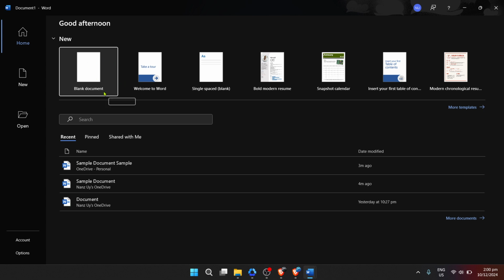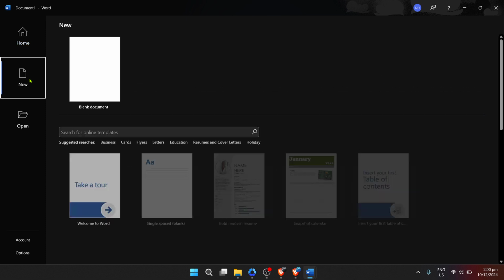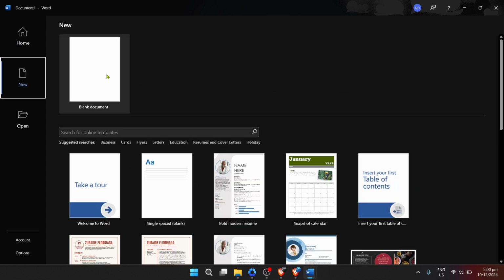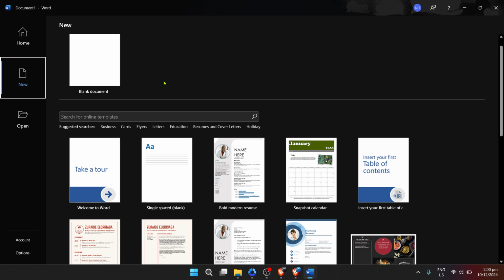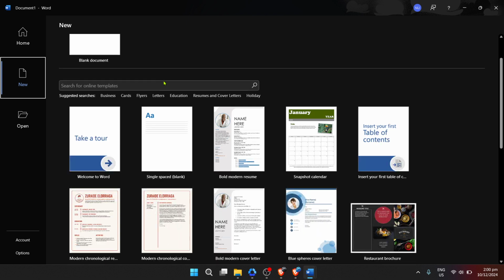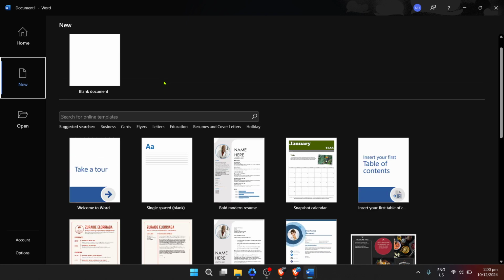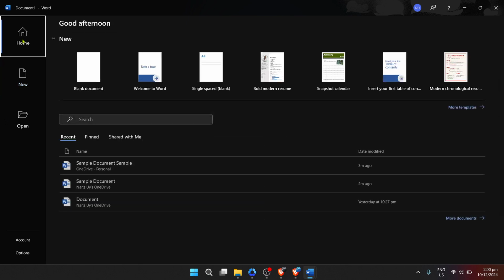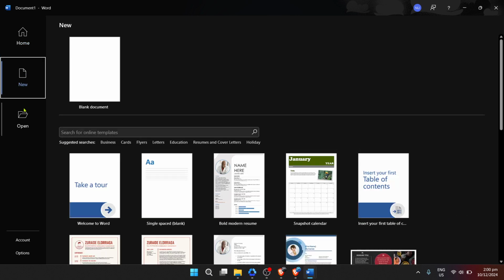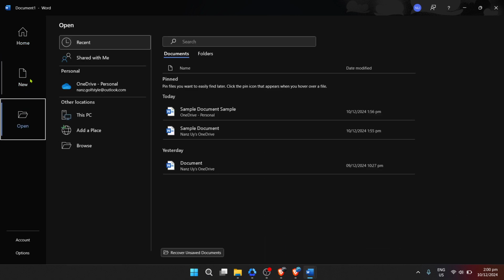For those using Microsoft Word for the first time, or if it's been a while since your last update, you might experience a slight delay as the application initializes or updates its features. This is perfectly normal. Microsoft Word, like many modern software applications, frequently updates to introduce new features, improve security, and enhance user experience. Once Microsoft Word has successfully opened, you're almost ready to start drafting your document.